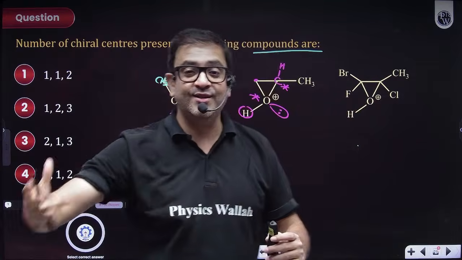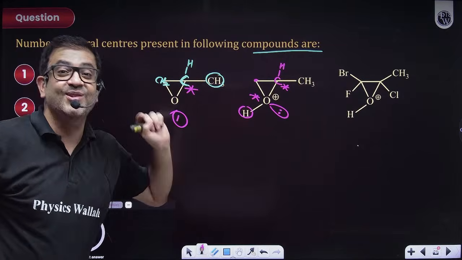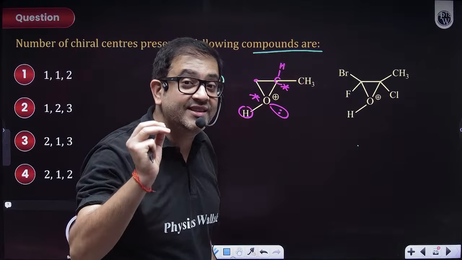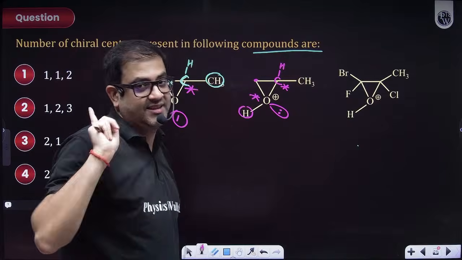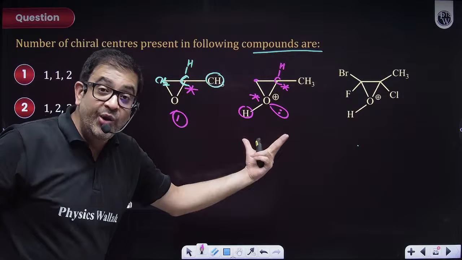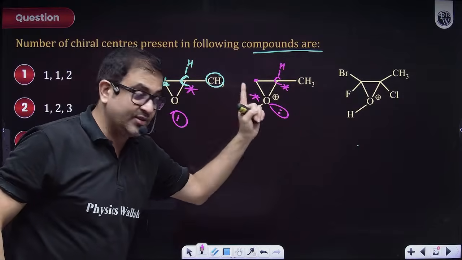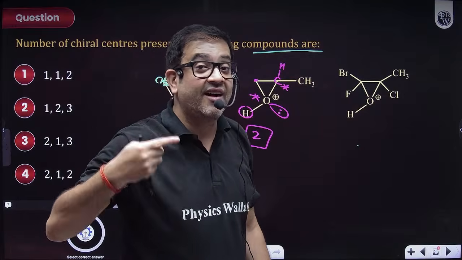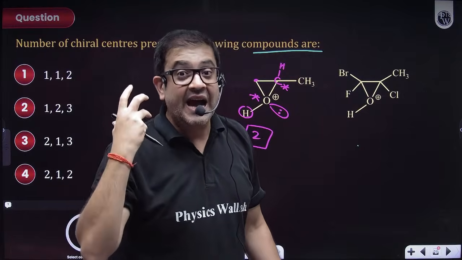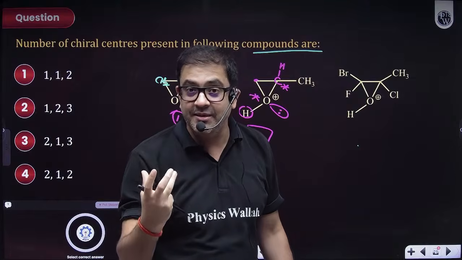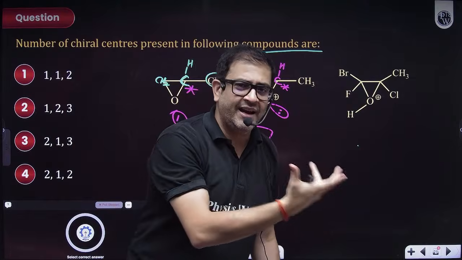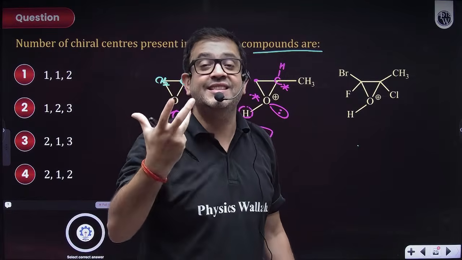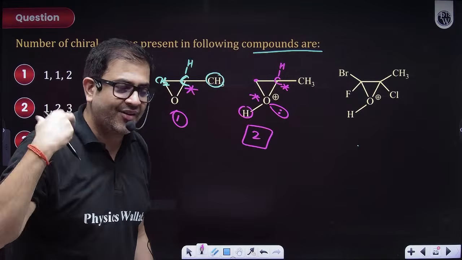With your common sense only, you can say, sir, this is also a chiral center. I hope this is also an optically active stereo center. So let us know and learn theory with questions. This is having how many chiral centers? 2. That means we can have an analogy of hybridization and VSEPR of chemical bonding, and apply it with common sense of chirality, with asymmetry like that of a tetrahedral carbon.